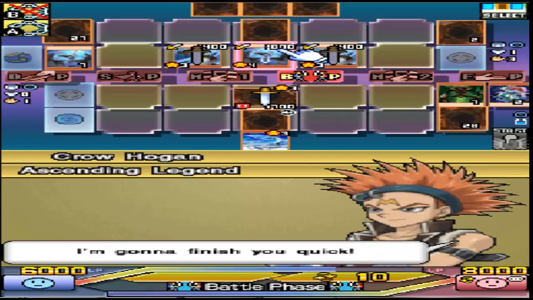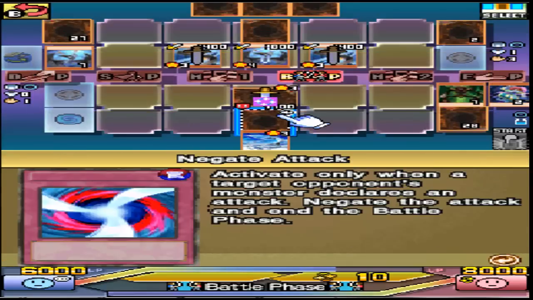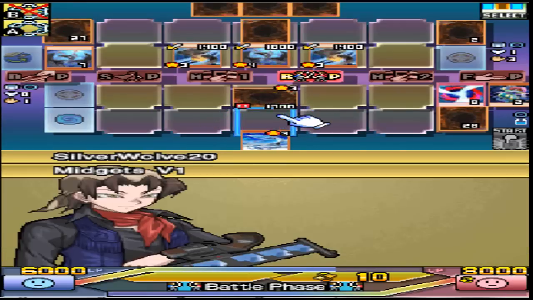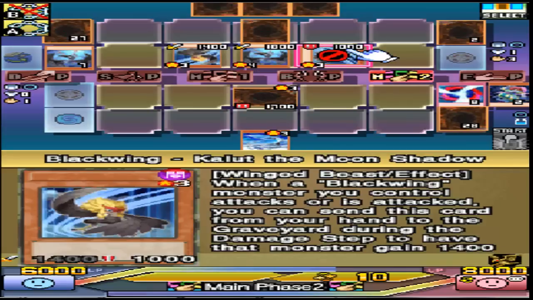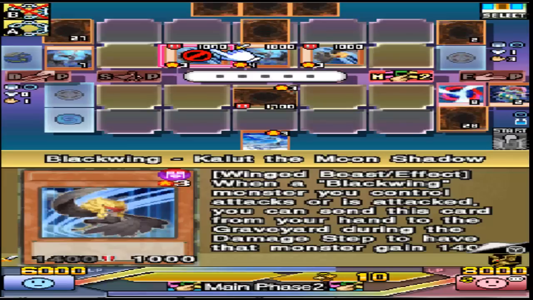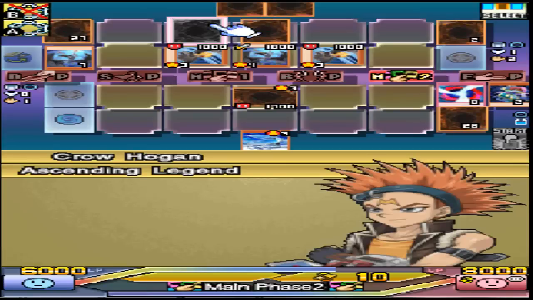Attack with Shura. Get Negate Attacked. Main phase 2, you cannot do anything, just end your turn. Unless you're gonna summon something. Okay, you're gonna switch it to defense. And you'll switch your other one to defense, okay, even better. And you'll place a second spell or trap, okay.